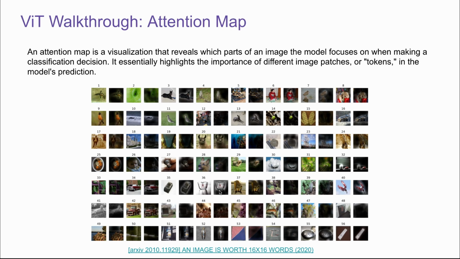These attention maps are pulled from the original paper. There are more, so if you're interested, take a look. This is very interesting, and most of the time it makes sense. For example, this is the original image, and this is the attention map. So in order to classify this as a bird, you pretty much only care about this part, and the background is just irrelevant. Same with the human being here and the plane here.